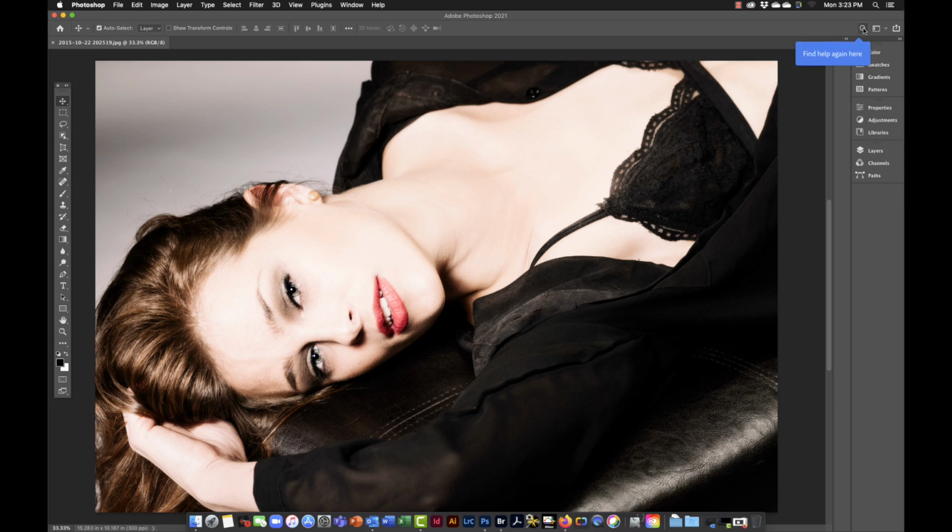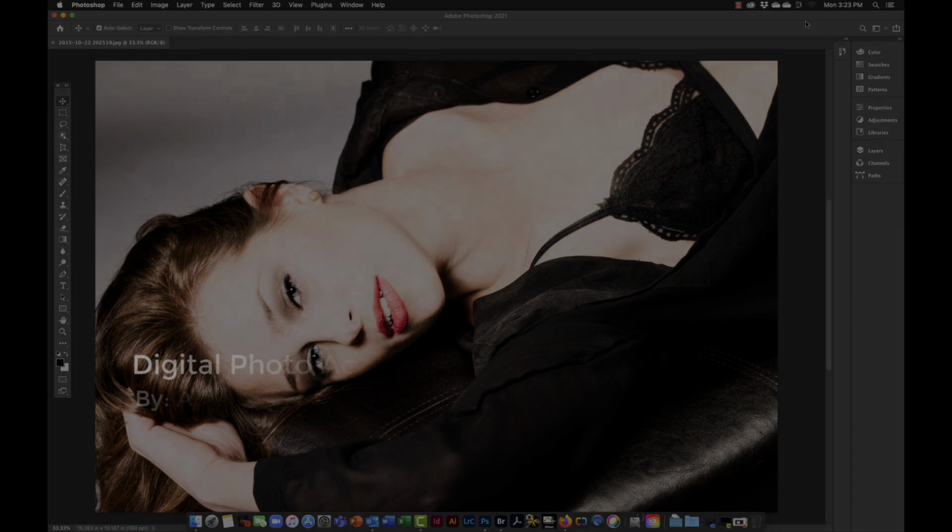This is what you call the help button. This is the different workspaces that are available to us. We'll talk about that in a separate video. And this little icon over here, which is a rectangle with an arrow on it, if you were to click on it, you can directly send an image from here to a particular size through an email, or add it to somewhere, or whatever you may wish to do. Not very commonly used by me or many people, because there are better and more efficient ways of doing that. This is the basic Photoshop interface.